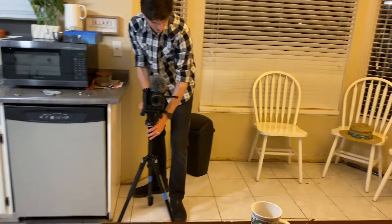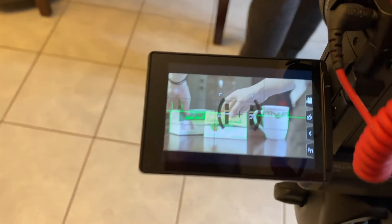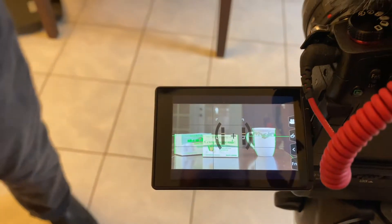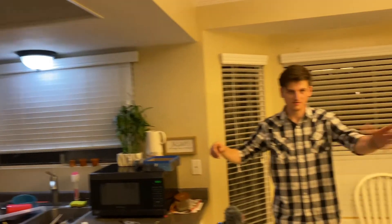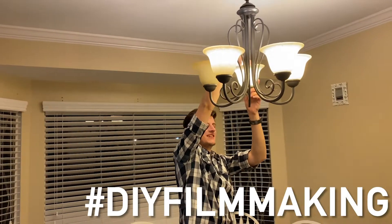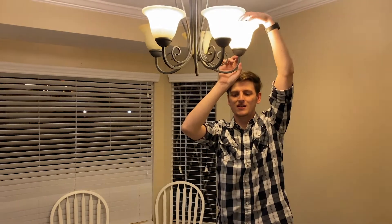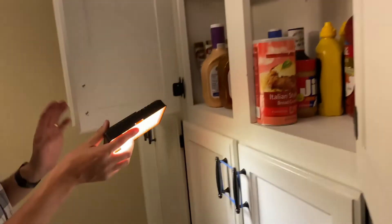Give us some tips on product shots. I'll let you know: the product needs to be, obviously, front and center. It's all about the framing, obviously. Utilize some of the lights in here. We have a good little light over here, but we do need something coming from this side. But this is way too bright. So what I'm going to do... I'm going to use this LED light. So if you don't have a stand, just start opening some cabinets.